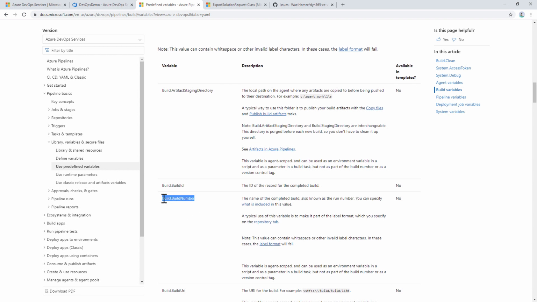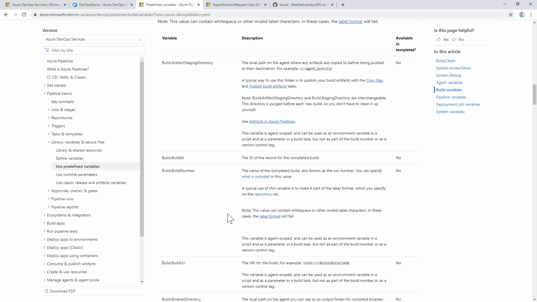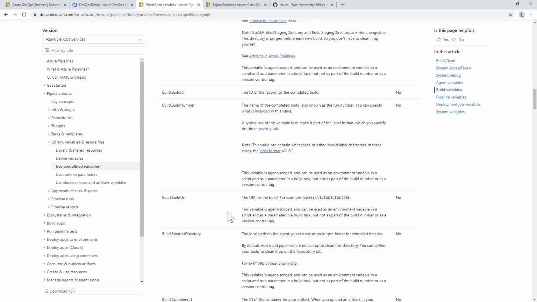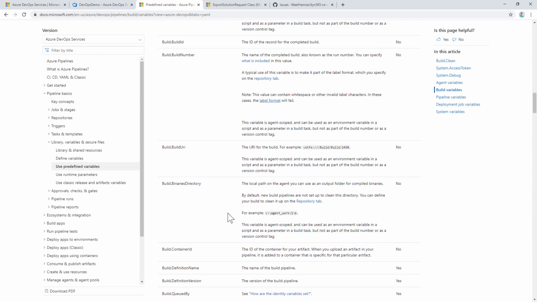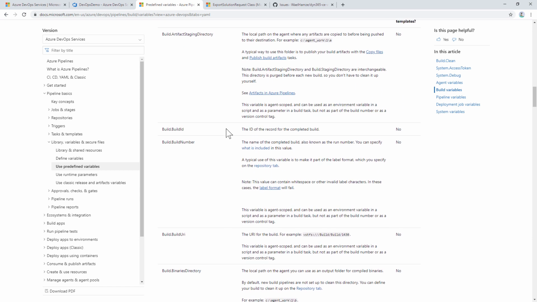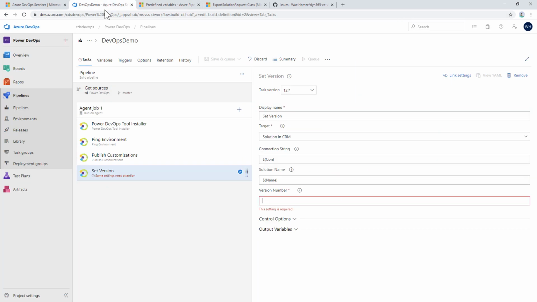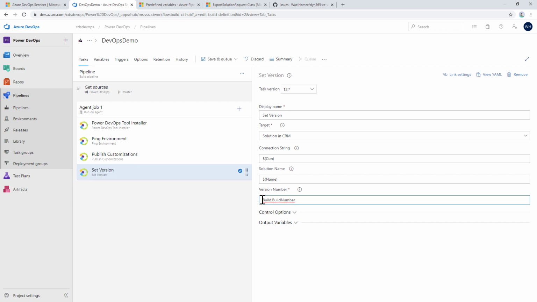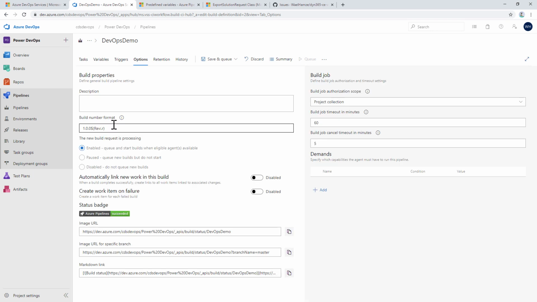Every time there is a new build, it will give you the number for that specific build. I encourage you to have a look at this page, because there are lots of different values that you will find useful when you're creating your build definitions. So let's go ahead and set this value to use the dynamic build number. Basically, this is going to use the build number that we specified in the format here.